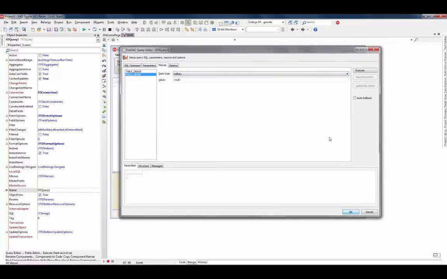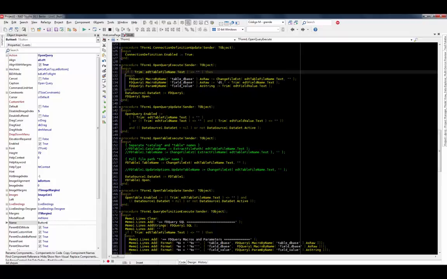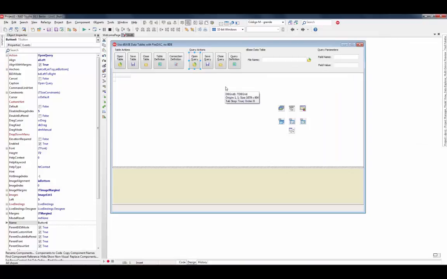So with the Open Query button, what I will do once we define the table name in the input box is that in code, we will fill the macro of the table name as the full qualified table name with no extension, the field name to be the one input in the input box by the user, and the value to be checked against also as the one input by the user. So let's try this now.